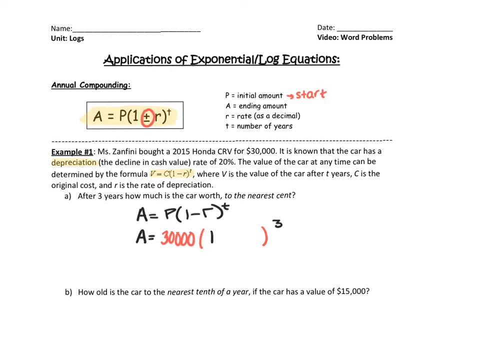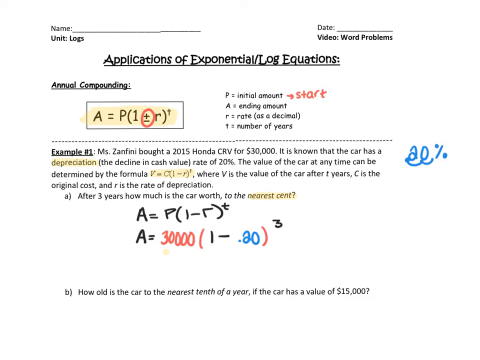And the rate, 1 minus, well, my rate says that the car will depreciate by 20% each year. So what do I mean by changing a percent to a decimal? Well, the number 20 would end there, and I would put 2 decimal places to the left, and I get 0.20. So to get the answer, all you're going to do is type this into the calculator just the way you see it with parentheses and everything, and you should get your answer. Now notice the directions are saying to round to the nearest cent. So that means you're going to round to 2 decimal places. So take a minute, type this into the calculator just the way you see it, pause the video, and hit resume when you're ready for the answer.